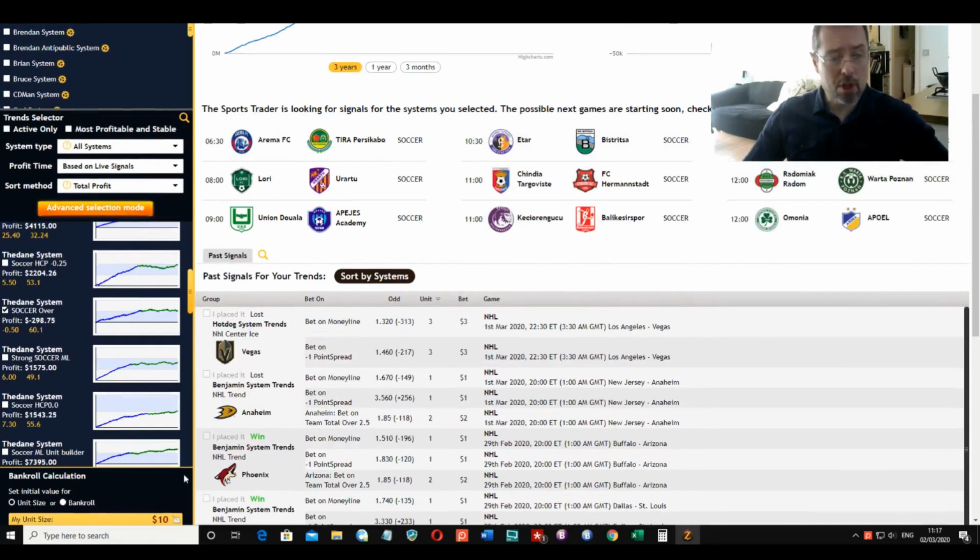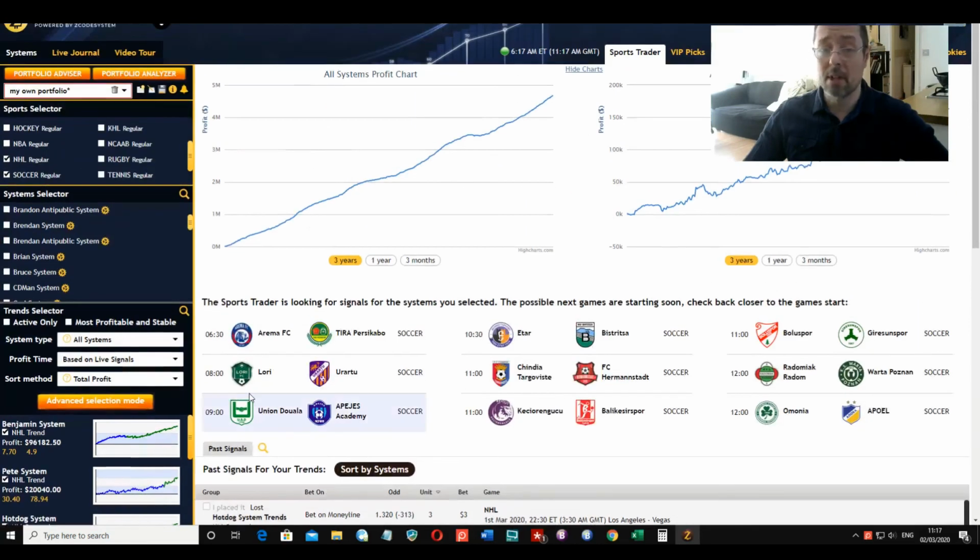So that's my quick demonstration of the Sports Trader app. As I say, I think it's very useful. At the moment, I personally am using the professional tipsters within ZCode to follow my tips. Once I start betting again properly, that's where I'm heading towards, rather than the Sports Trader. But it's a personal choice. It all depends on where you start. If I'd started when I joined ZCode, spending more time on Sports Trader rather than looking at the manual picks, I probably would have found some systems within Sports Trader which I prefer that way. So it all depends really on who you are and where you go first. But that's my introduction to the Sports Trader.